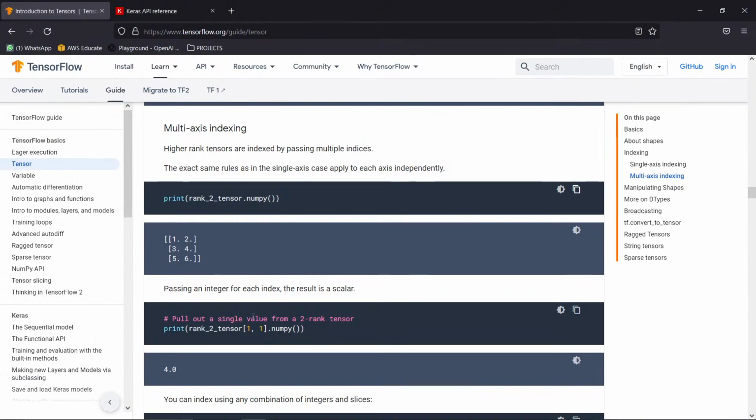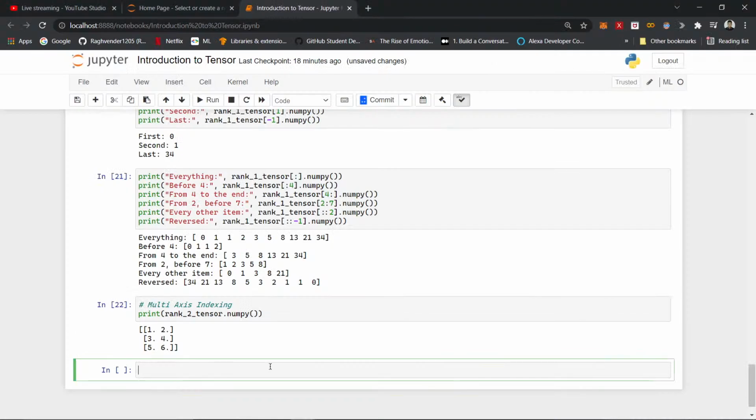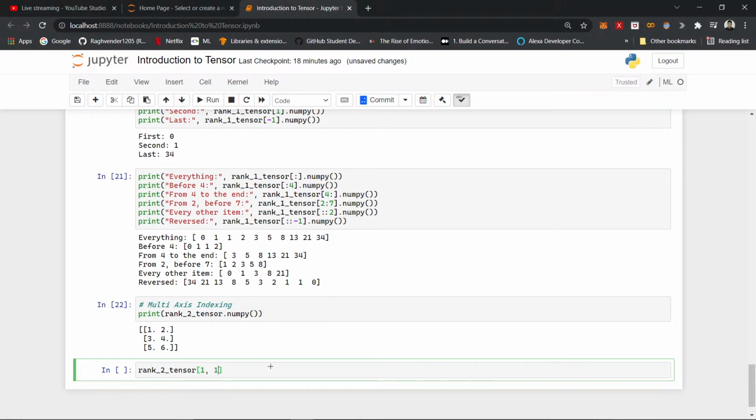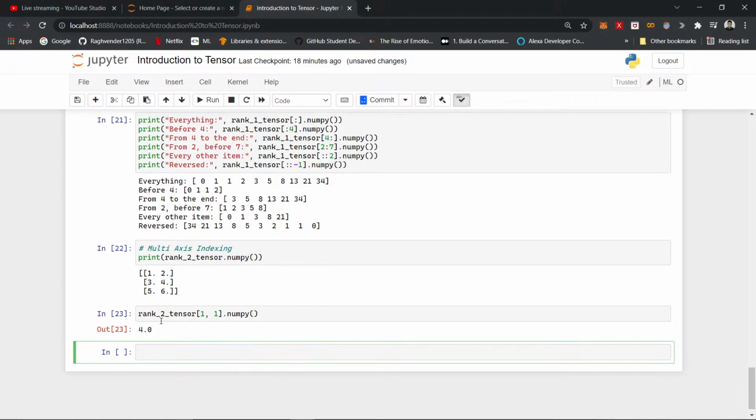This is the rank 2 tensor. We have to print out a single value. So how will we do that? A rank 2 tensor, 1 on 1, like NumPy. This is a 4 on 1. That's how we do it.